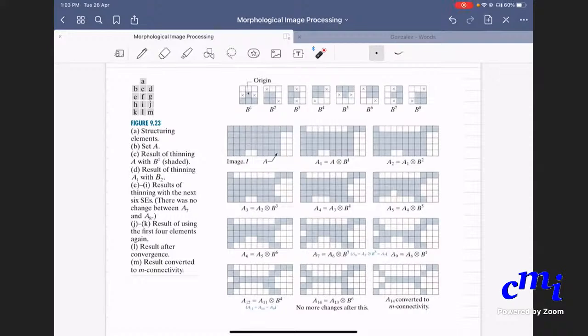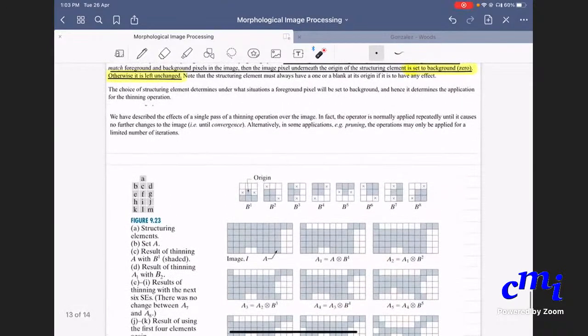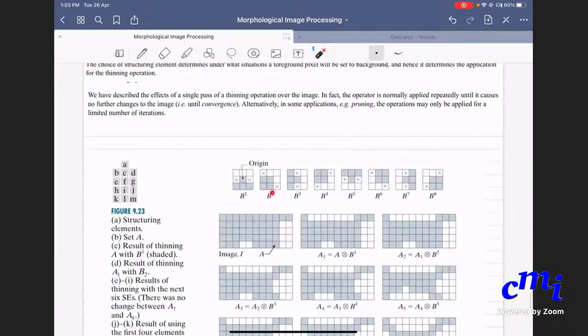Although in this image, there is something different being shown. So there are two things. One, you do thinning until you reach convergence, which means any more thinning makes no change. That is usually how thinning is applied. Another point is that thinning can be applied with different kernels. So you do thinning with respect to B1, then the next time you are not thinning again with respect to the same, but some other kernel. Then different kernels like this.